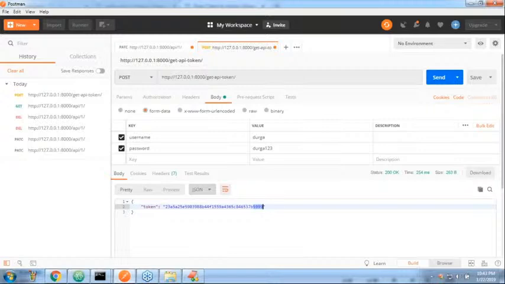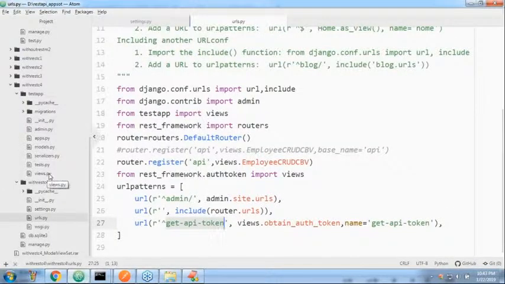Up to this, whatever we covered is how the auth token application works, and whether it's working properly or not. Now, take very special care, sir. This is my views function. Up to this, I didn't touch views.